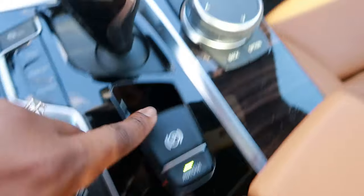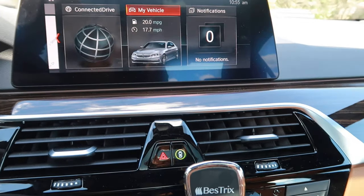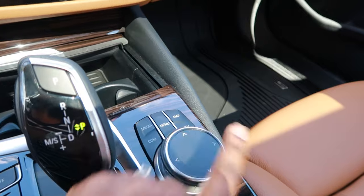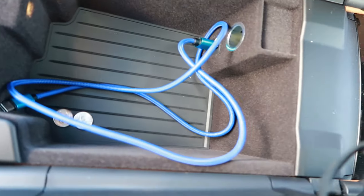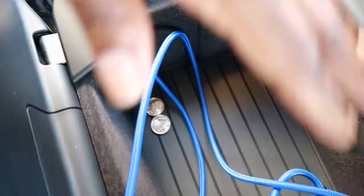Here's the park and brake. And then you get this huge dial which controls the dash here. If you turn it, you can change the dash, as the buttons. It also turns this way. Push it down to select, and you can pick different options here. I love this car. It has this huge middle compartment, which the Audi had a very small one. So you get another USB port here, a USB port. And there's a little light in here, so at nighttime you can still see everything that's in here.